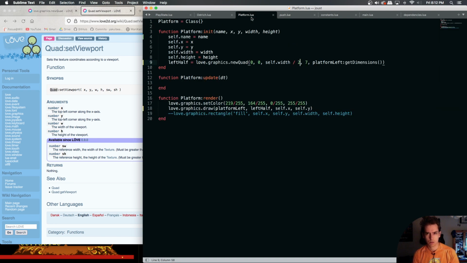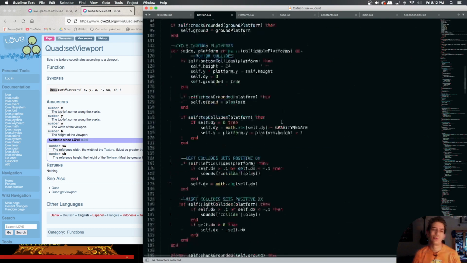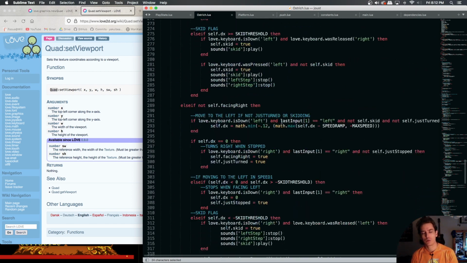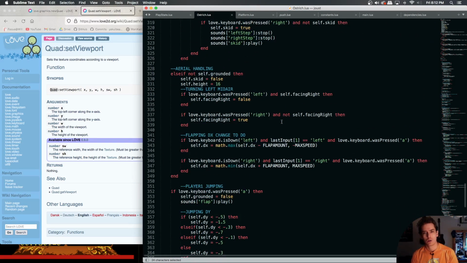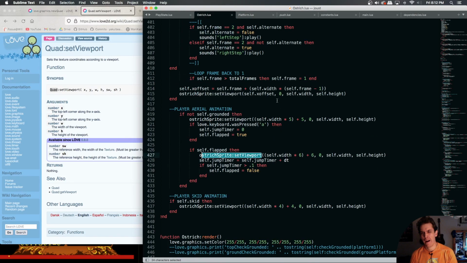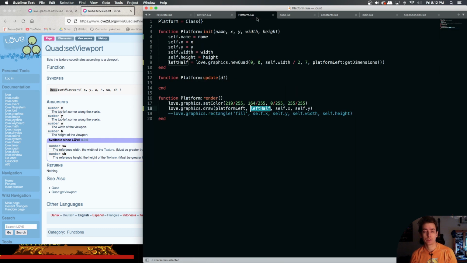So we would just have the quad, and then we would set the viewport. Set viewport. Okay. And the quad.